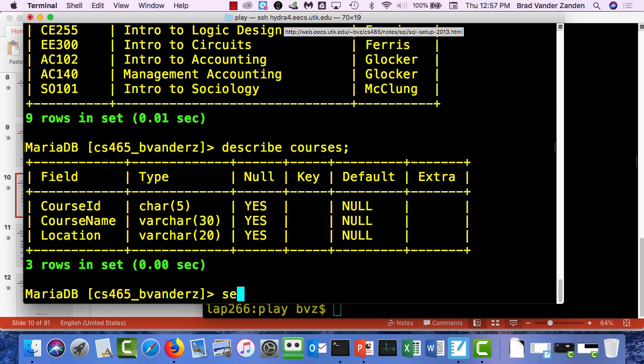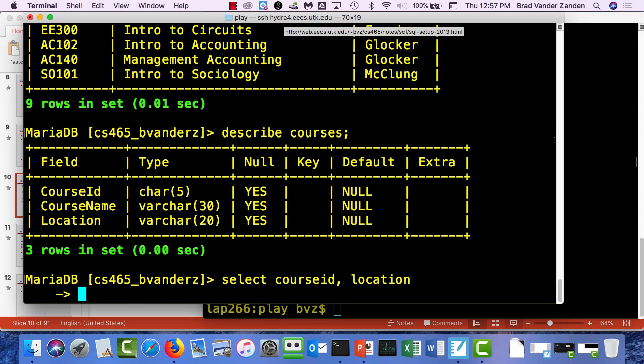Okay, so I said that the two big operations are project and select, at least on single relations. So the way that you specify or project, the way you filter columns is right after select, you show the column names that you want to see. So let's say in the courses relation, I want to just look at course ID and location. So it would be select.